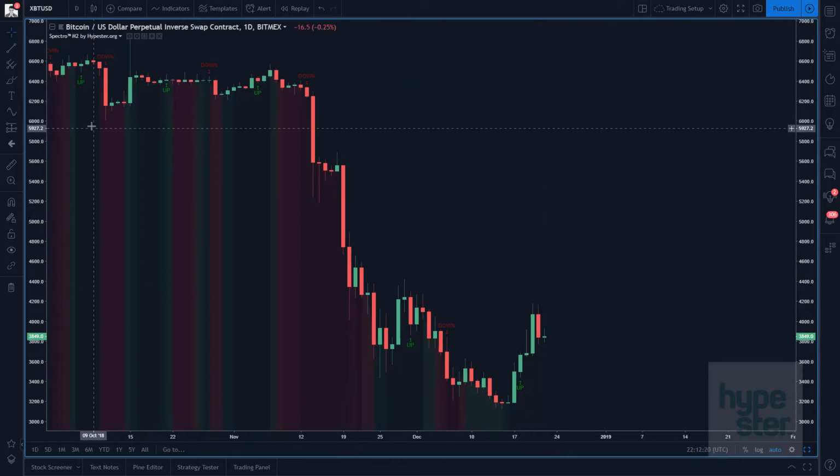Okay, for instance, this last bounce here, which was like 10% or something, I remember because I traded it. So you see, I got in on the confirmation. That's why I said 10%. Oh, but why didn't you get in on the very bottom? Because I'm a conservative guy. That's why. All right. And now I'm going to explain why I got in there.